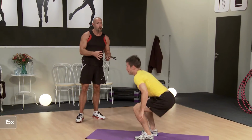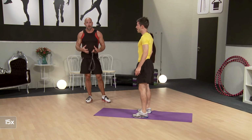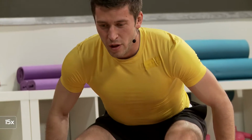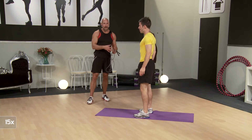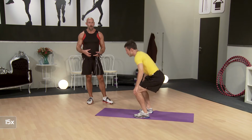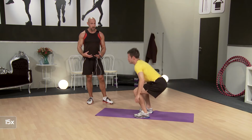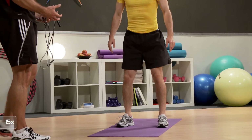Good, that's it. So nice controlled pace here. We're not rushing, we're not racing. We're getting those repetitions done. Really good quality. Okay, that's 5. And he's doing well. Good. So this is a nice opportunity now just to get your breath back over those slightly more frenetic exercises that we did before. We're just calming it down, bringing the pace down a little bit before we get on to that last hill climber exercise, which is probably the toughest of the lot.